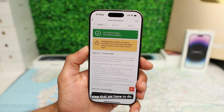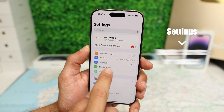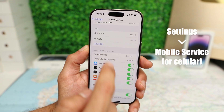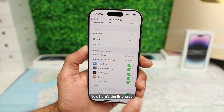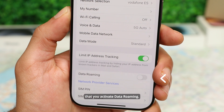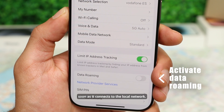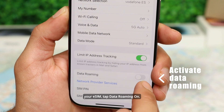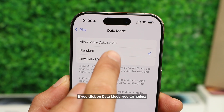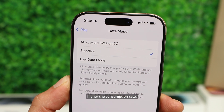Now there's one last step. Go back to the home screen, tap on Settings, go to Cellular or Mobile Service, and if you scroll down under the SIM section you will see your Airalo eSIM. Here's the final step: tap on it and when you land make sure that you activate Data Roaming — this will instantly activate the eSIM as soon as it connects to the local network. Tap Data Roaming on. If you tap on Data Mode you can select the speed at which your eSIM will consume data.